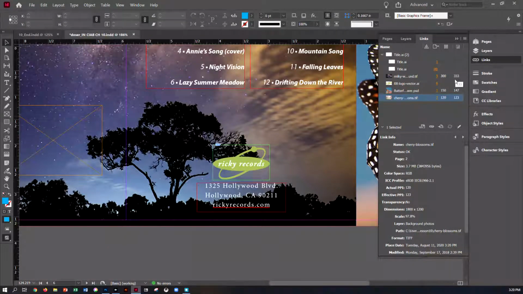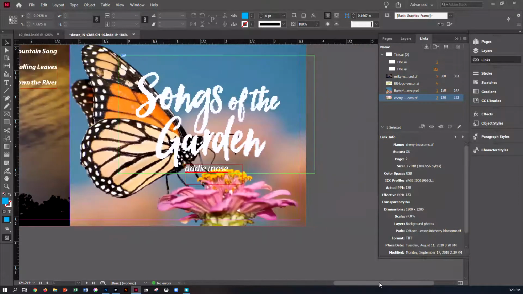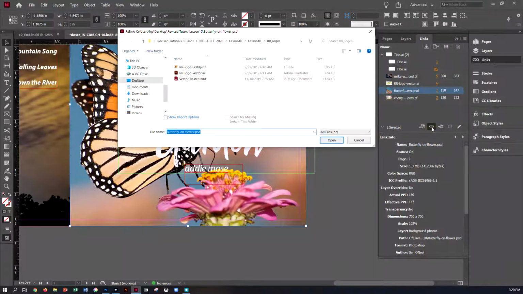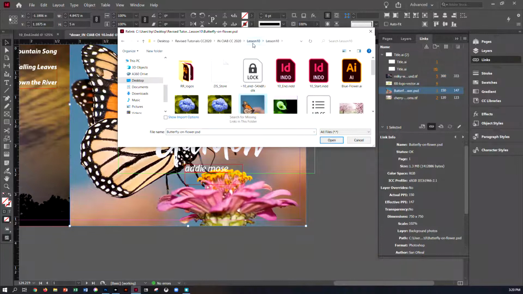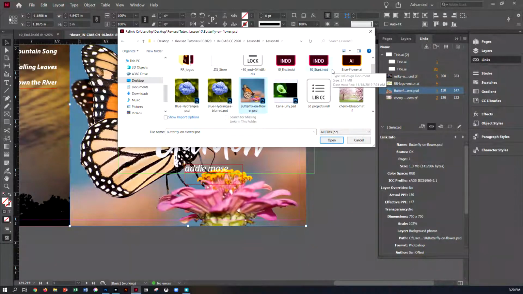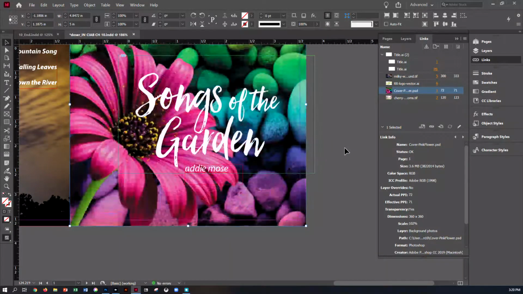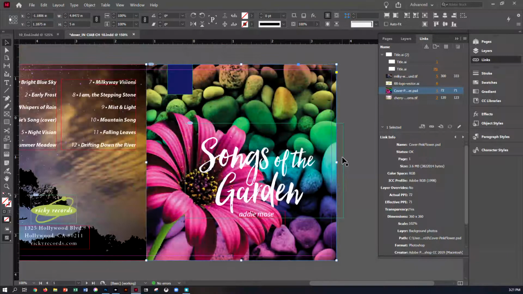Now let's go ahead and maybe we decided we don't like this pink flower. Maybe we want to make it something else. So let's go to our relink, and instead, we're going to go back a folder. We're going to make it the pink flower PSD instead. So instead of having to go back and replace and do everything, we can just relink it and put a new image in pretty easily. It's going to scale it and do everything we need to do.